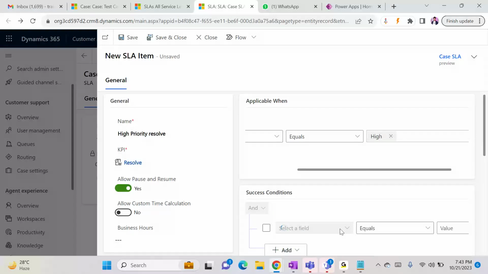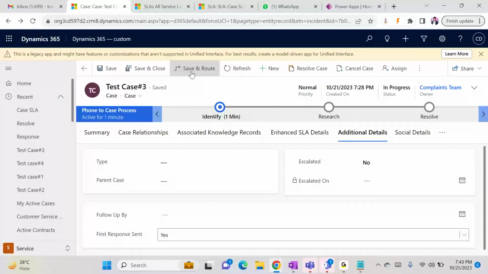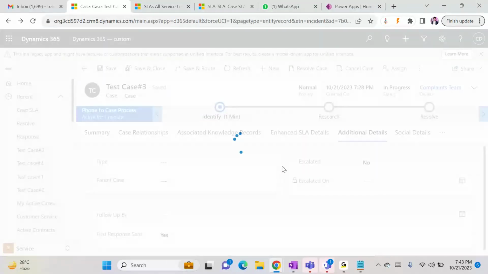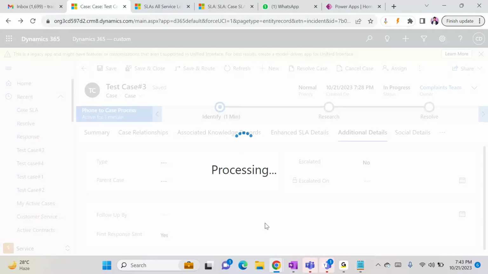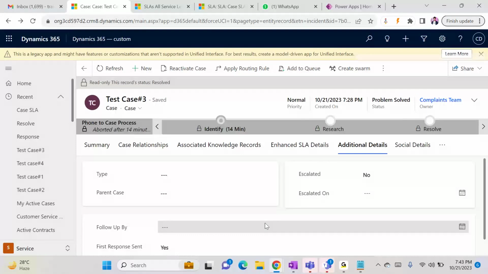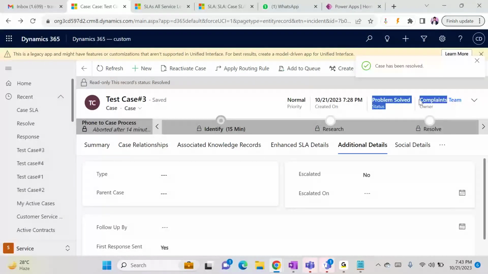Success criteria will be when we resolve a case. What will happen when we resolve a case? If you see the status is in progress, if I resolve this case, problem solved or information provided. Okay, so I'll say problem solved. Status should be problem solved.